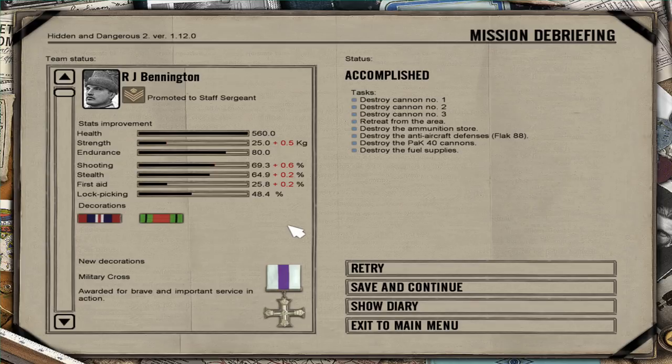That was tough. That was really tough. Right. So we destroyed the... Wow, look at this. So, accomplished: destroy the cannons in the three bunkers. Done. Retreat from the area. Done. Destroy the ammunition store. We did that. Destroy the anti-aircraft defenses, the flak 88s. Yeah, we did that. Destroy the pack 40 guns. Yeah. Destroy the fuel supplies.